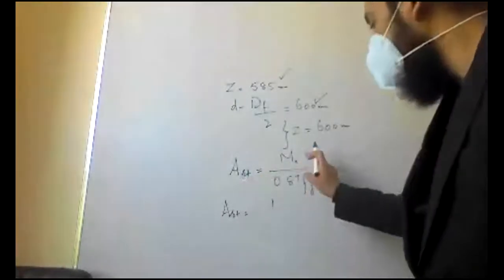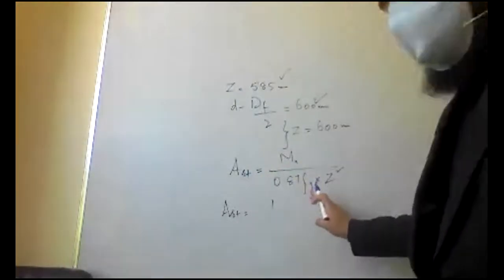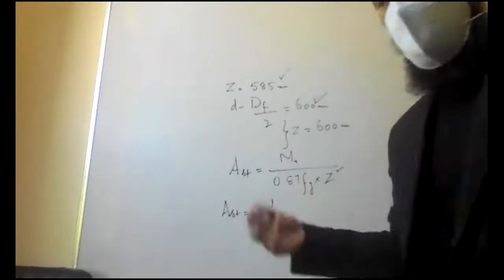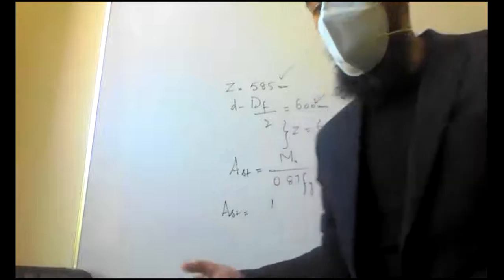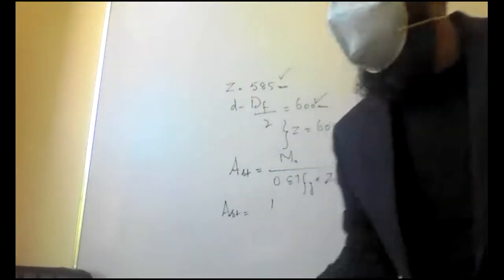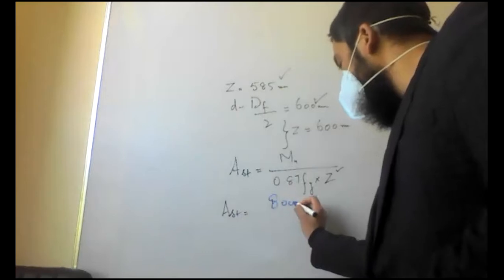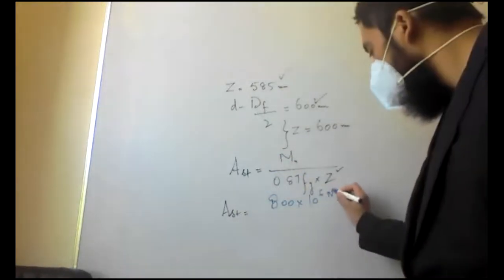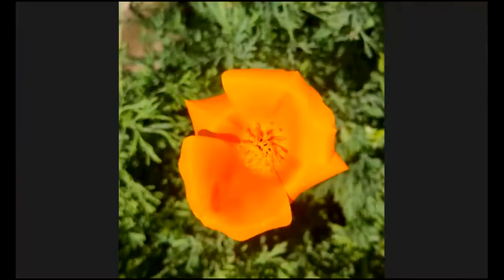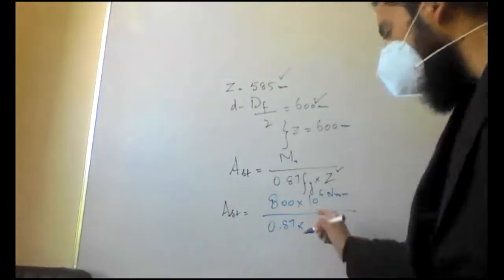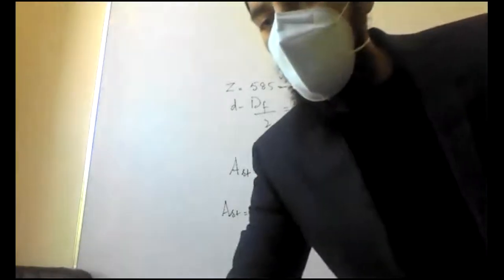Okay, so I was discussing AST, you will get from this equation Mu = 0.87 Fy into Z. Now your AST would then be, what is your Mu given in the question? How much was the Mu given in the question? Your value of Mu was 800. So 10 raised power 6 to convert it into Newton mm divided by 0.87.